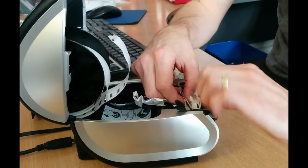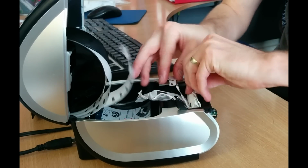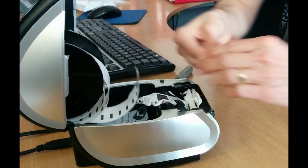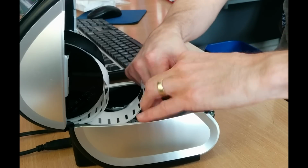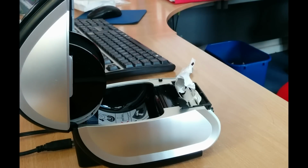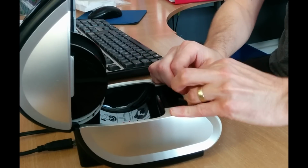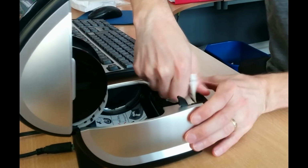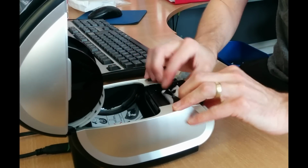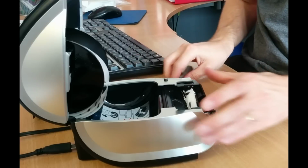So I think at this point I get quite a lot out of the machine. And now it's pretty impossible to unravel the rest because it's basically just one big clump that's all stuck together because the labels have basically stuck themselves around in a circle around each other. So when you're pretty sure you can't pull any more out, whip out some scissors.